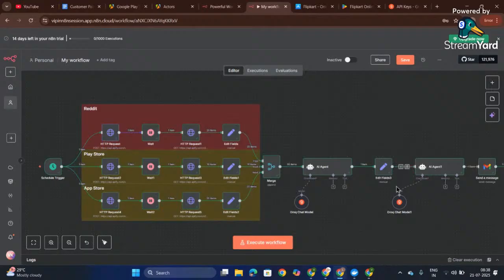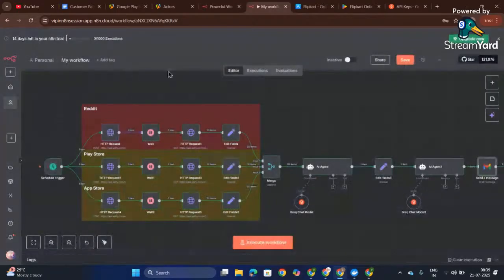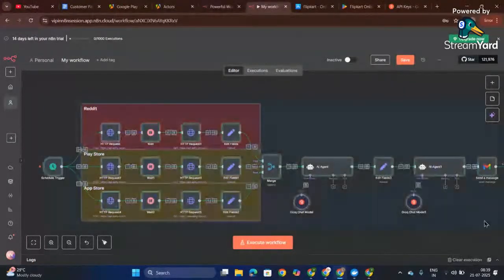Then we have added one more AI agent, which is not necessary since we are using Grok and it is free and we don't have to bear any API expenses. I added one more AI agent just to get the content in a better format for documentation purposes. Then we have added Gmail just to send the same result to the correct stakeholder. Similarly, you can add Notion, Slack, a Google Doc or anything. In my case, I have used Google Mail in order to keep everything simple. And I have also shown the mail which was received. So that's it for this specific AI agent.